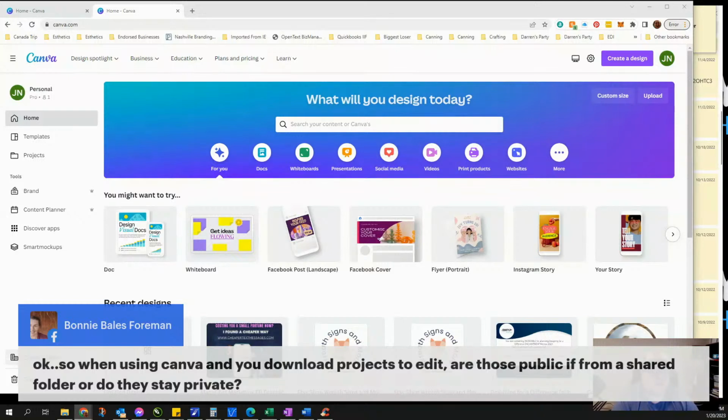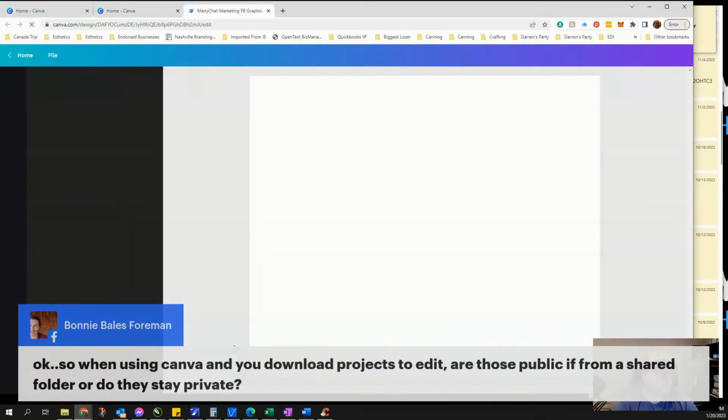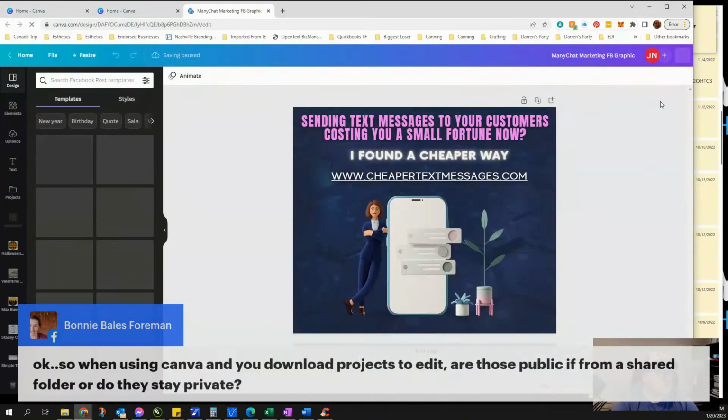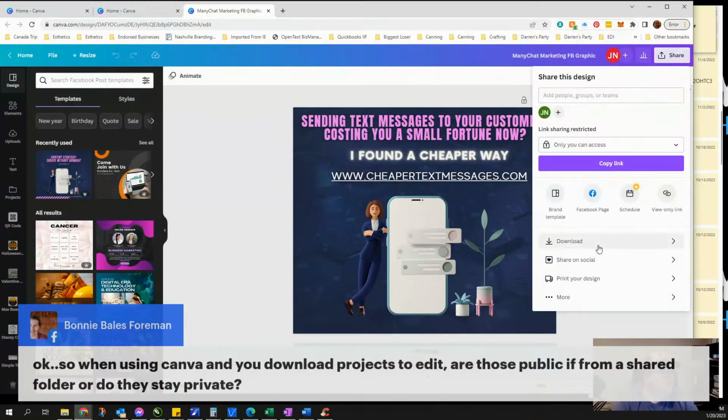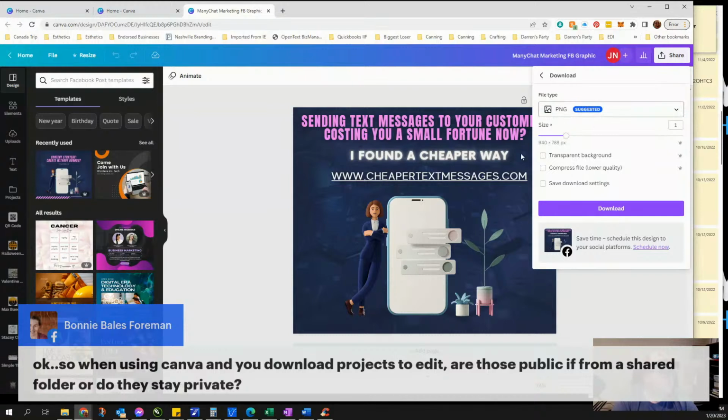Okay, so if you've designed something here in Canva and I go here and I download this, share, download a PNG, I'm simply downloading this static image to my computer.